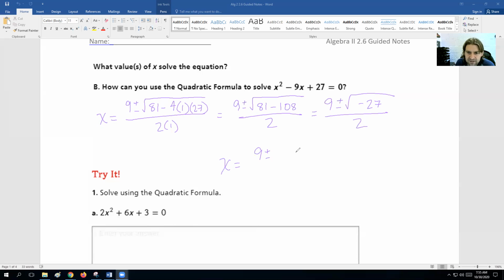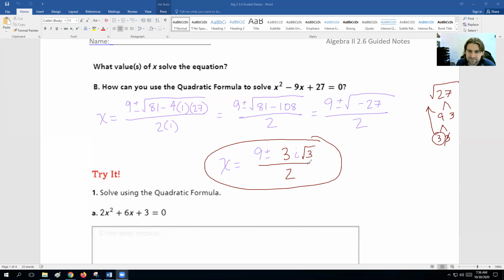All right. So the square root of negative 27, we know that's going to become an imaginary answer. So we're going to have plus or minus some imaginary answer here. Let's break down radical 27 to see how this works. 27 is 9 and 3. That's 3 and 3. So one 3 gets to break outside, another 3 stays inside. So this is 3i radical 3, and then all over 2. And we look at our outside numbers, 9, 3, and 2. We cannot divide them. And so this is the complete answer.